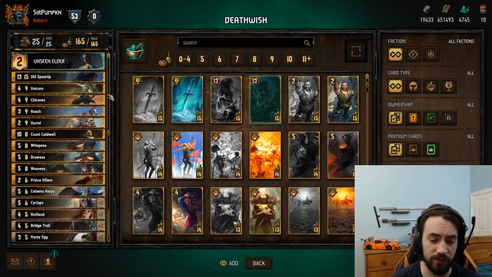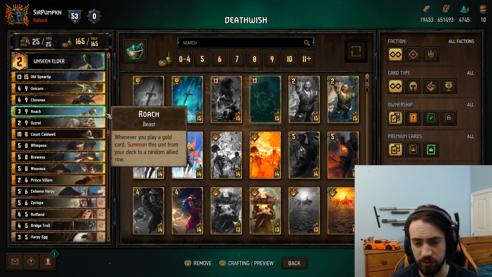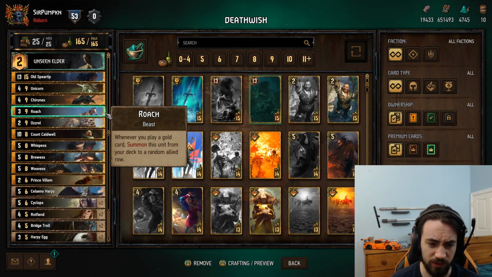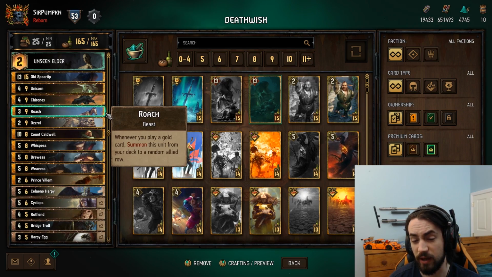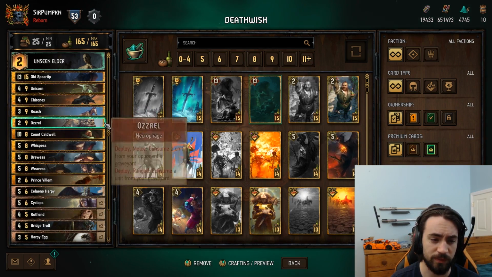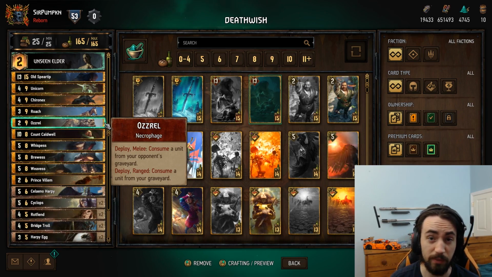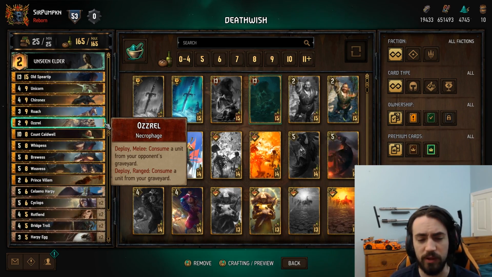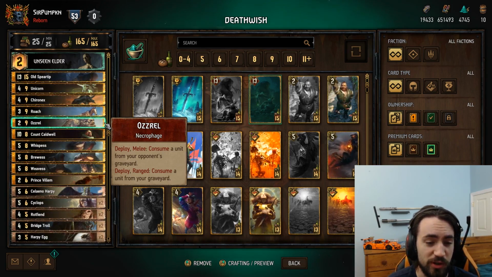Unicorn Chironex, very, very strong. Not much more needed to be said there. Roach, very simple. Thins your deck. It's really the only thing in this deck other than Prince Vellum. Yeah, the extra points in round 1 are always useful. Ozrael works very well with Old Spear Tip and Caldwell. If you queue into another big monster deck, you can eat their Spear Tip, which is really good because you get to deny that.